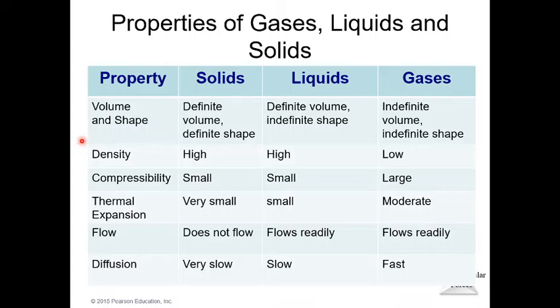Okay, regarding density here, solids are high in density. Liquids are high in density too, with one exception. Water is an exception. We'll go over that later. Gases have low density, again, because of those large spaces between the molecules. Compressibility. Can I squeeze these molecules or atoms together? Solids and liquids have small compressibility. Gases are very compressible because we can shrink those large spaces between the molecules.